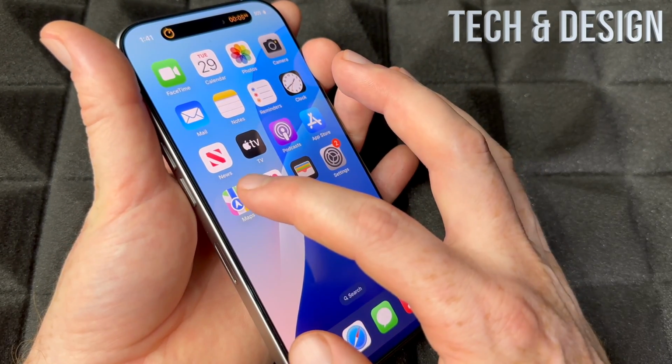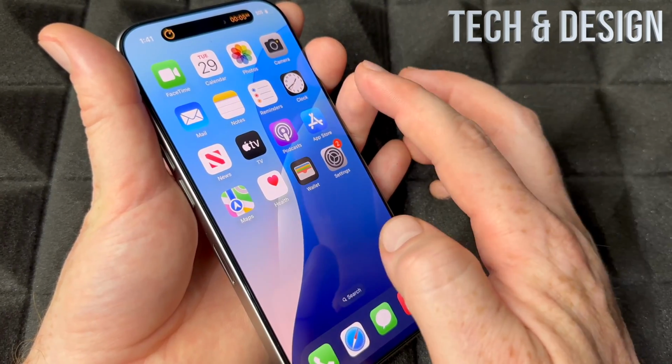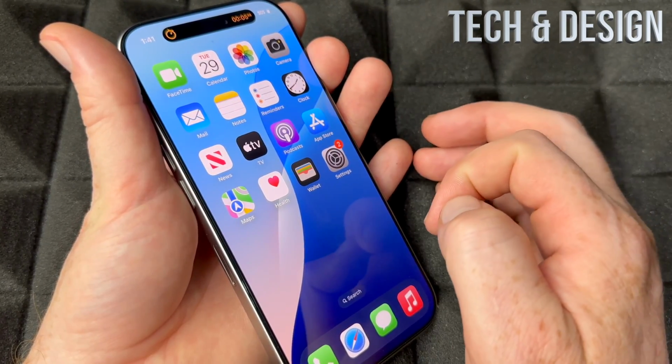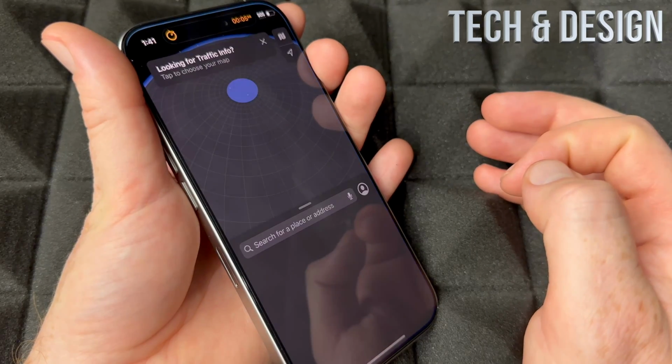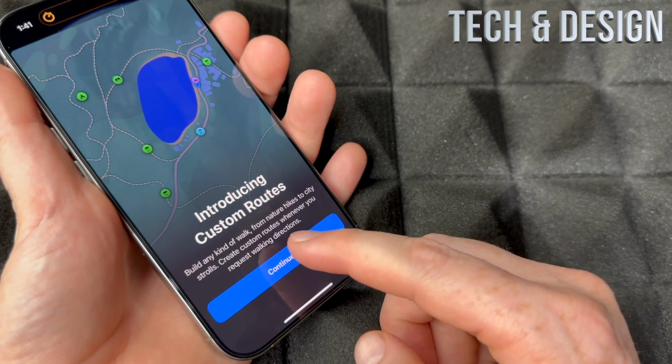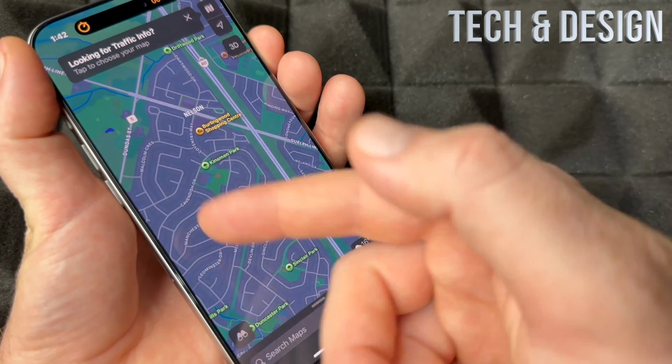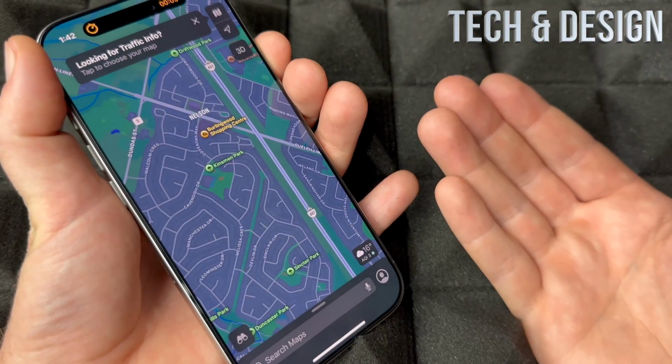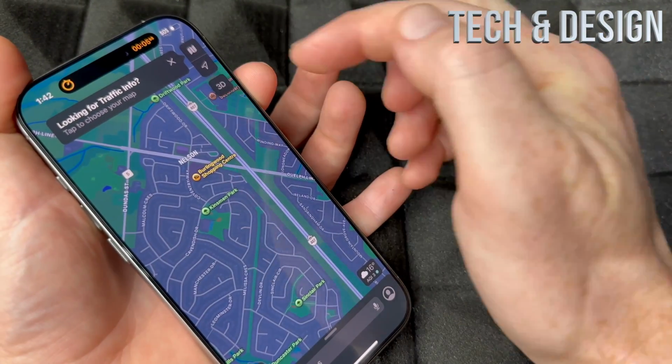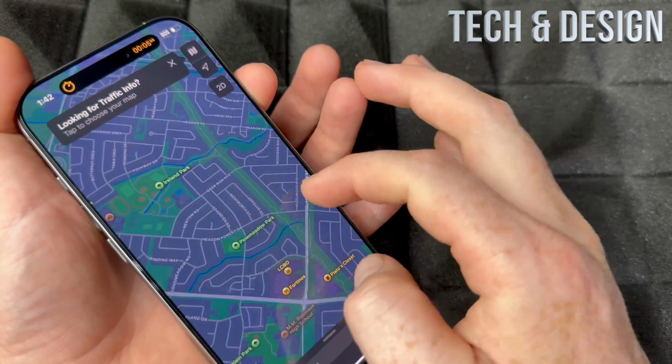Under Maps, these are not Google Maps. Google Maps is different. You guys have to download that from the App Store. Maps is something created by Apple. And if you open it up for the very first time, you guys are going to see this. So here, Apple Maps. This is created again by Apple. You guys can do 3D and take a look at anything that they created that's 3D.